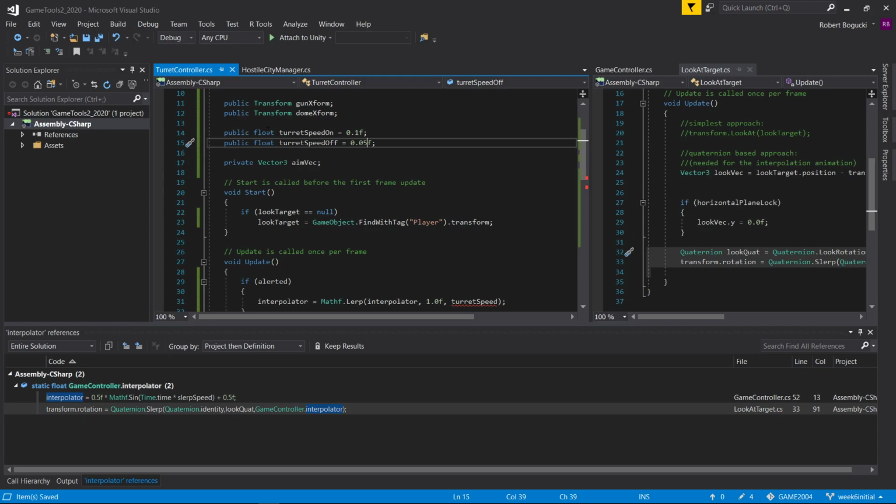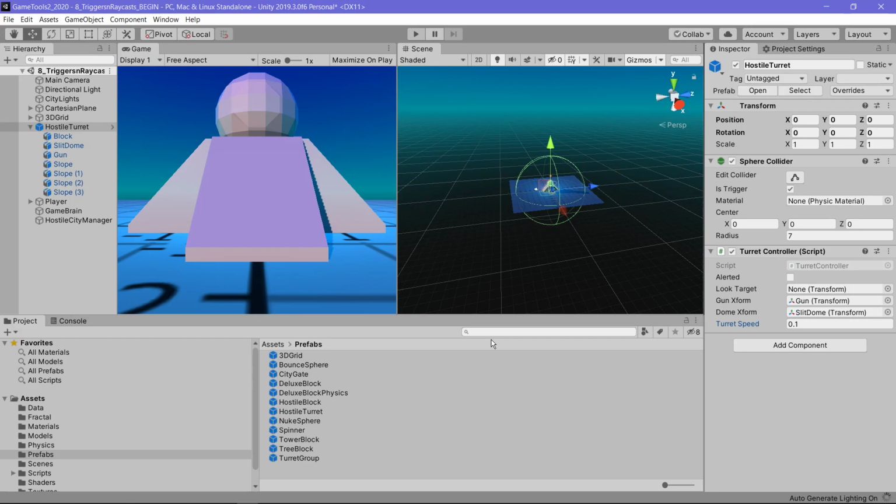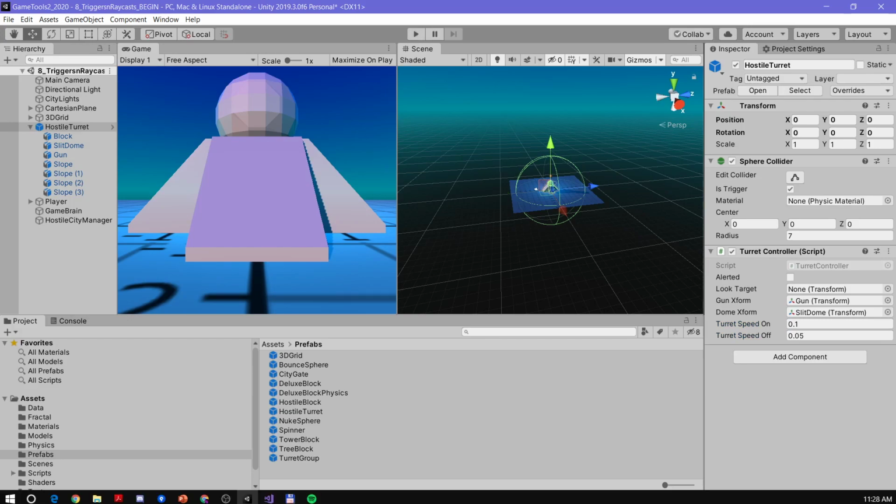So let's try. Okay, so we have a... It's not super distinct. Let's make it even faster there.